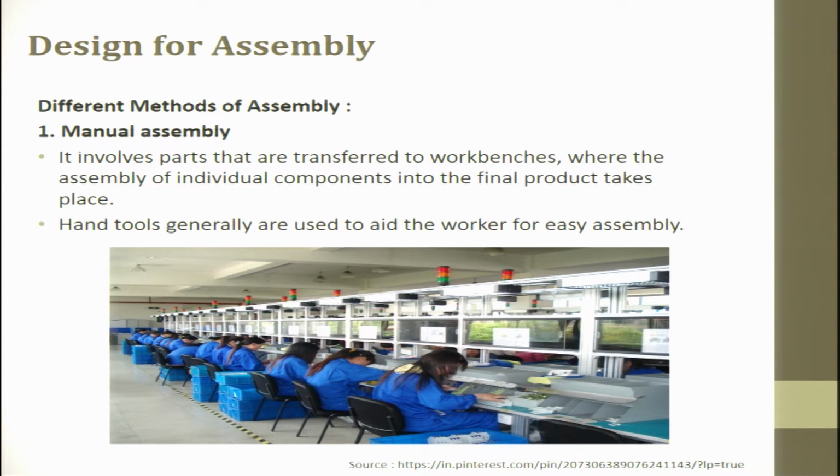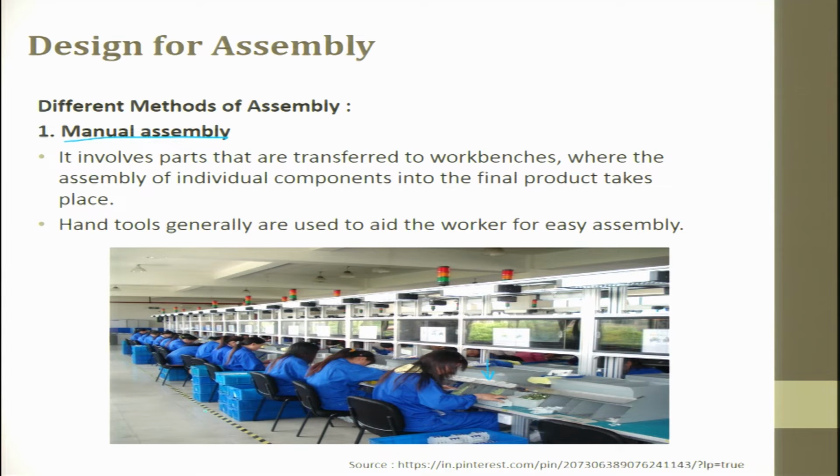So, different methods of assembly, these are called manual assembly. So, in manual assembly what happens, you can have a conveyor belt. This conveyor belt can be moving from station to station and people are involved in doing assembly. They place parts and then use a hydraulic ram to push the part inside, or they just do assembly and do soldering along the assembly line.